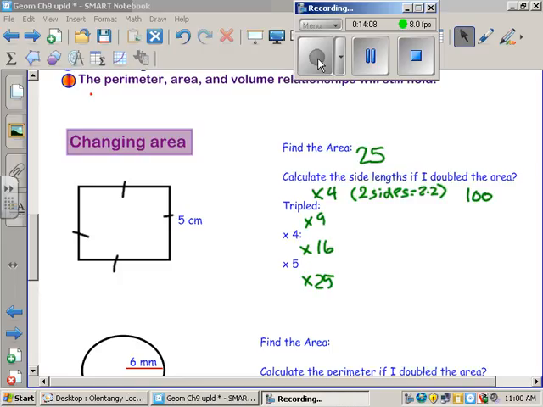If we double the area, the side lengths, if you double the area, so you go up to, so if you just double the area, I read that wrong. I thought they were doubling the side lengths. So if you double the area, so now instead of 25, it's 50. Okay, I'm just doubling it. I'm not quadrupling it, which would be the square of the change.